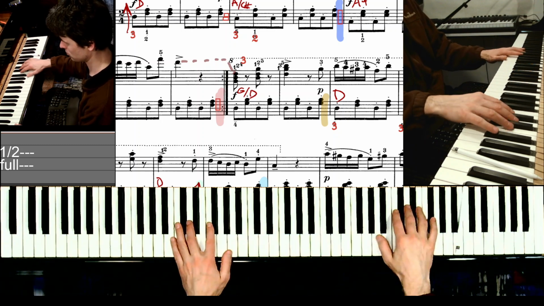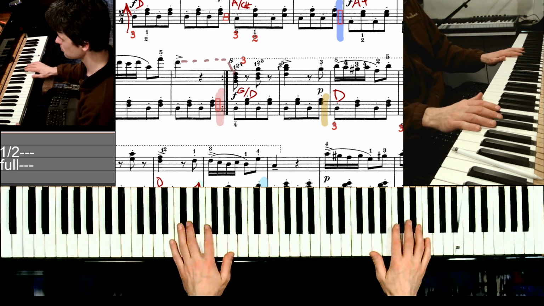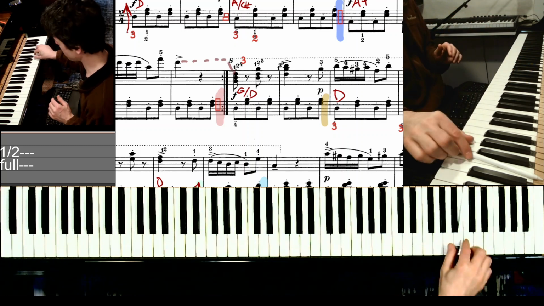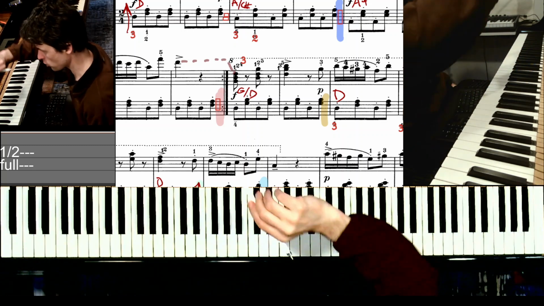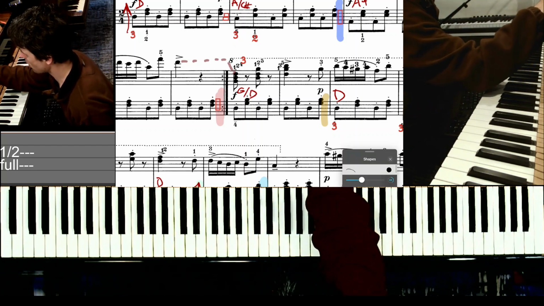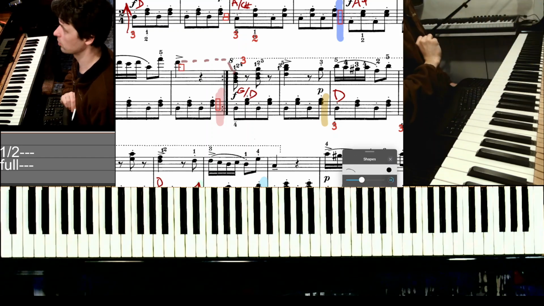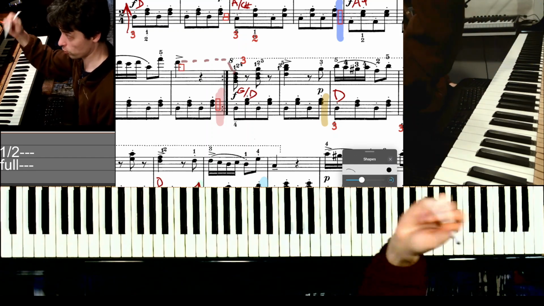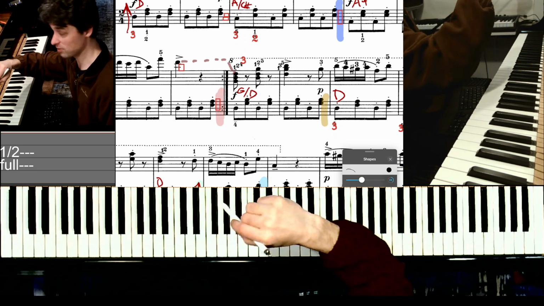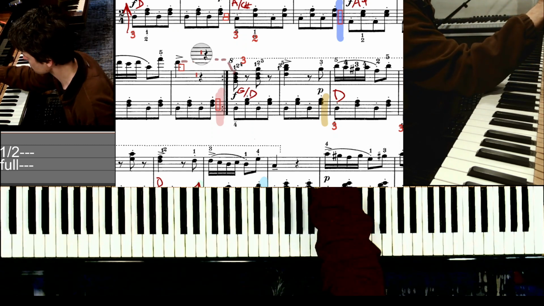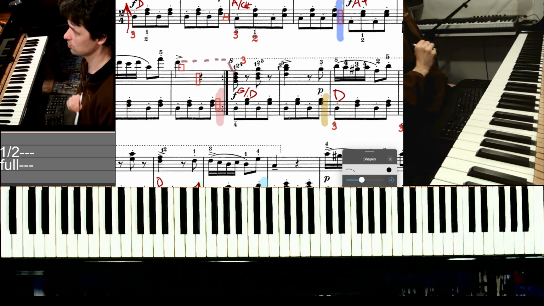Okay, done. So, 2 ways to practice in the right hand though. If you're going on, that's the box. Here you go. Right away. If you are going back to the beginning, that's the box. Right, so 2 boxes.